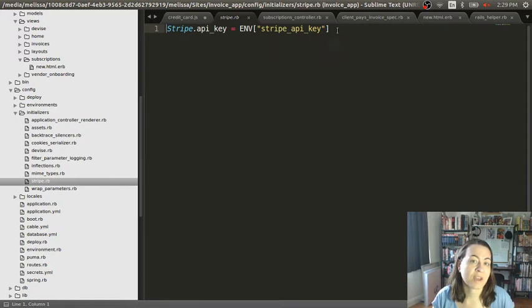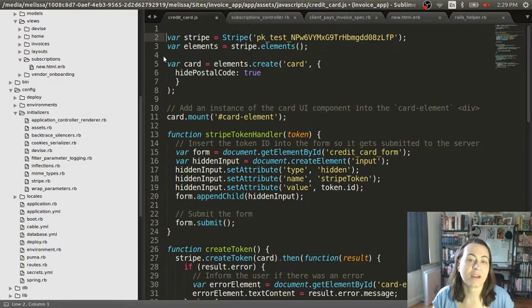I have an API key. That's not the publishable key. The publishable key on another project I put in the layout. This is, I'm taking this from their docs.